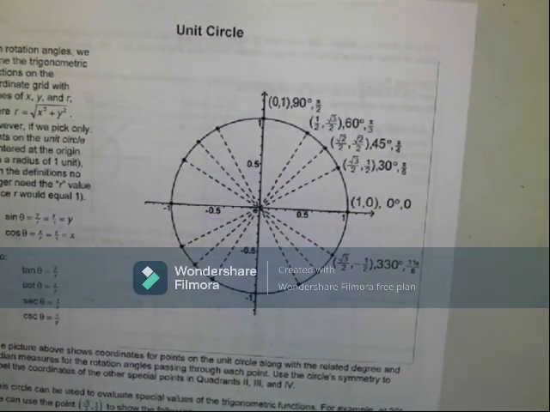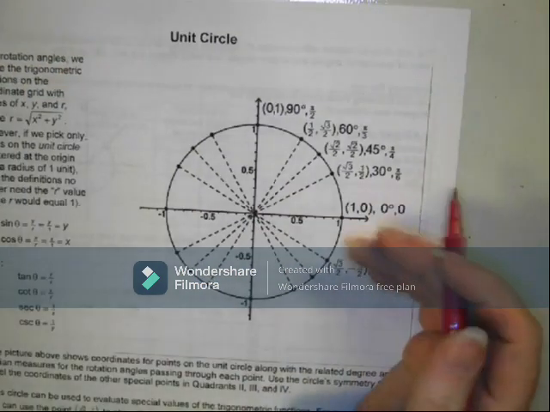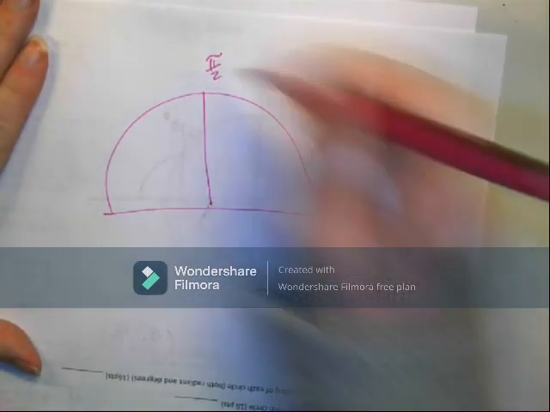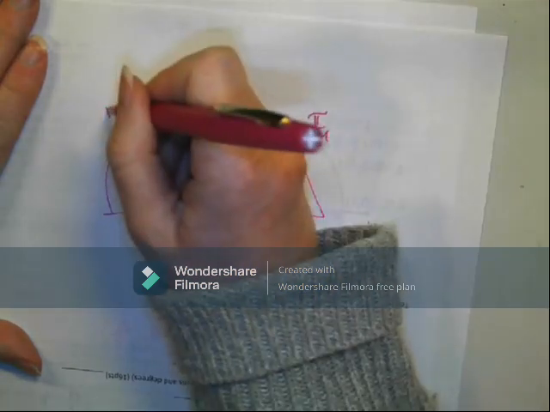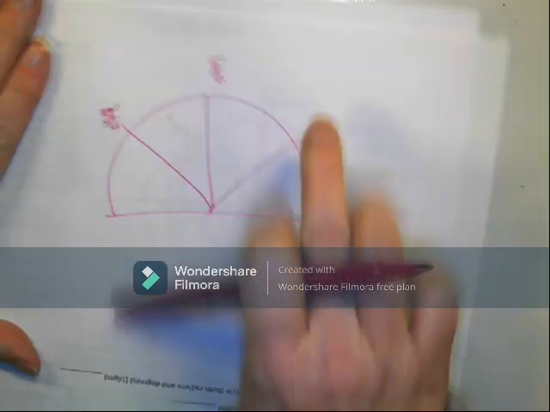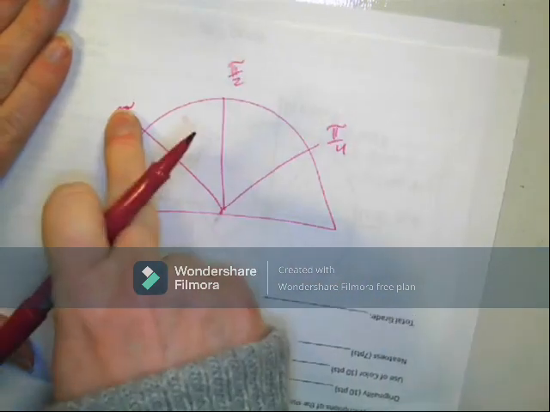So the easy way to do radians, I mean, we could do what I've told you guys before, and I could go, okay, well, this is a piece of pi, and then we half the pi, so this is half pi. And then we'd fourth the pi, so this is pi over 4, and this is 3 pi over 4, because pi over 4, 2 pi over 4, 3 pi over 4, 4 pi over 4.